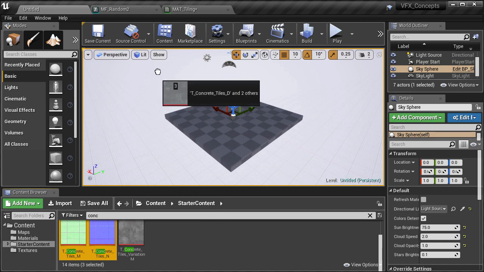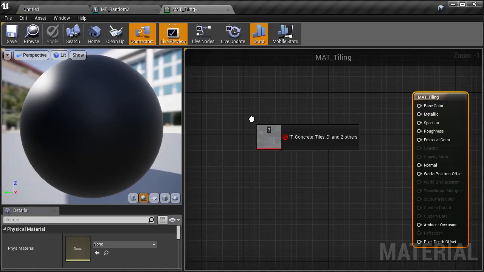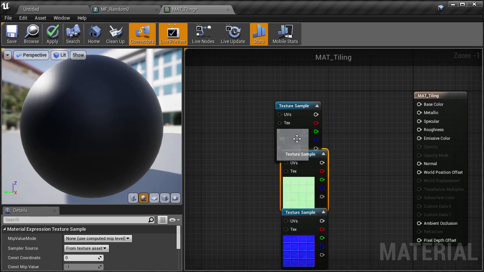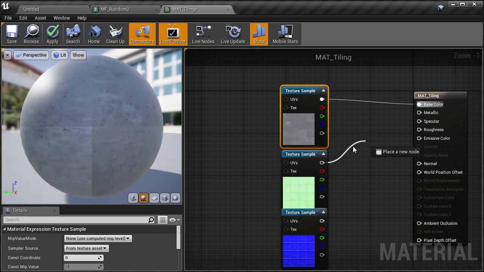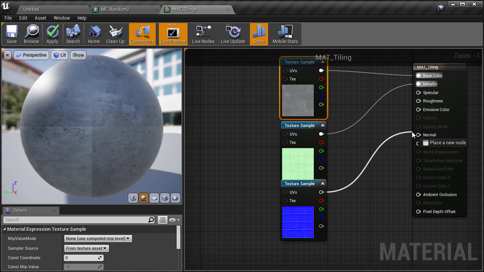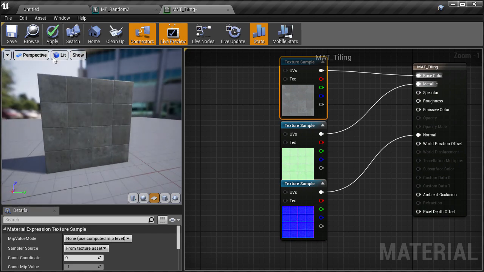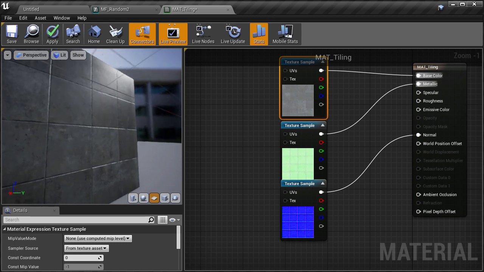Then I'll drag them onto the tab of the material and drop them down, which automatically creates texture sample nodes. I've laid them out here and connect up the textures to their corresponding slot on the main material node. Then I'll set the preview mesh as a plane, and also this time under the lit menu, set the exposure to be fixed at log 0 so that we don't get any lighting adaptation in the preview window.